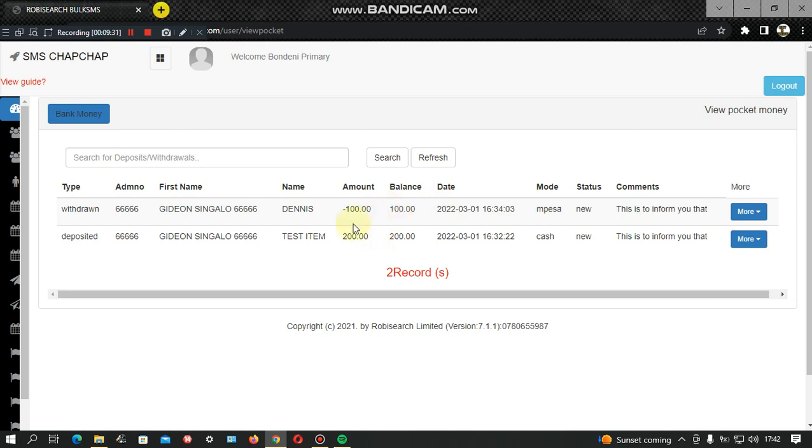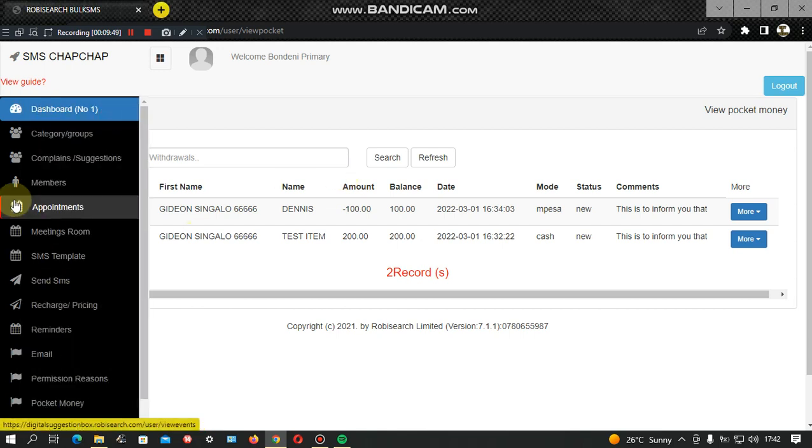So this is also an additional feature on top of the bulk SMS and biometric that you have, which will help the students, the parents and the school in monitoring the activity of the student. So that is the short of it.